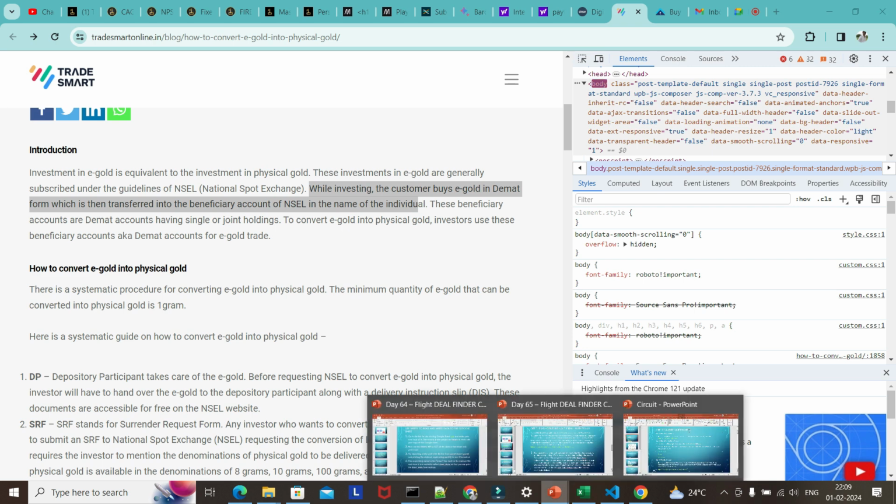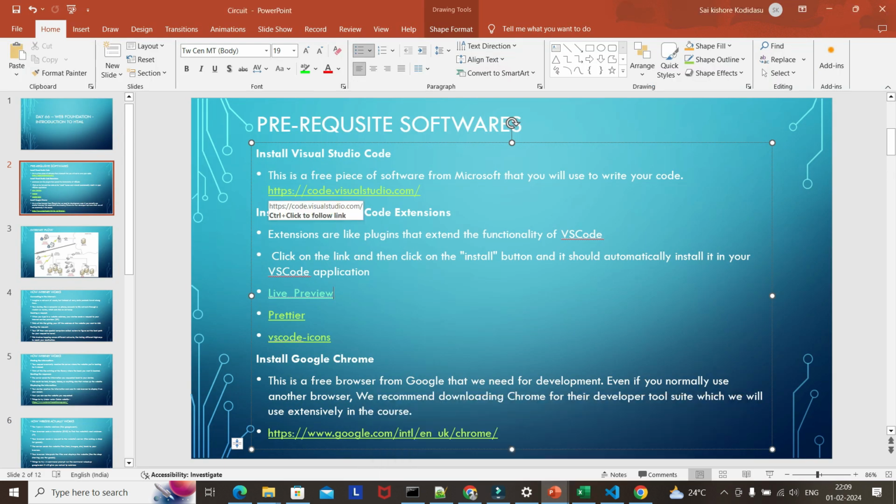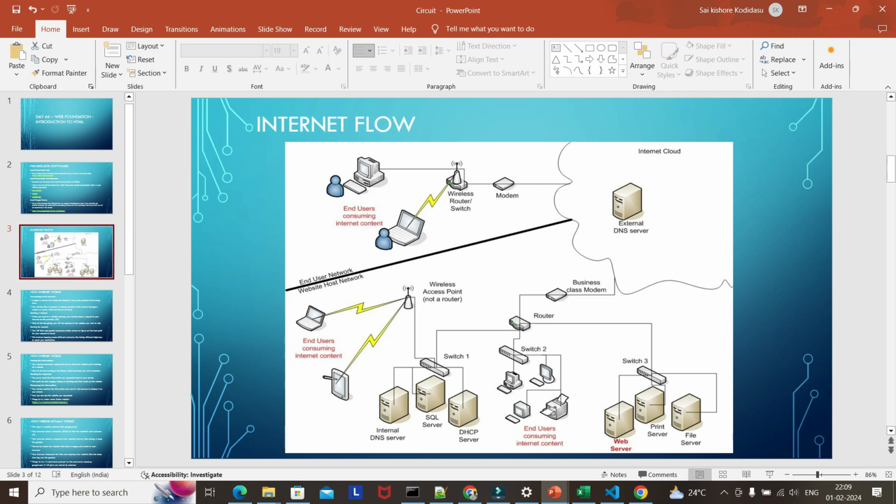Now let's go to the internet flow. The internet is nothing but a connection of multiple systems onto one wire, you can say. For example, all the roads are connecting different cities.